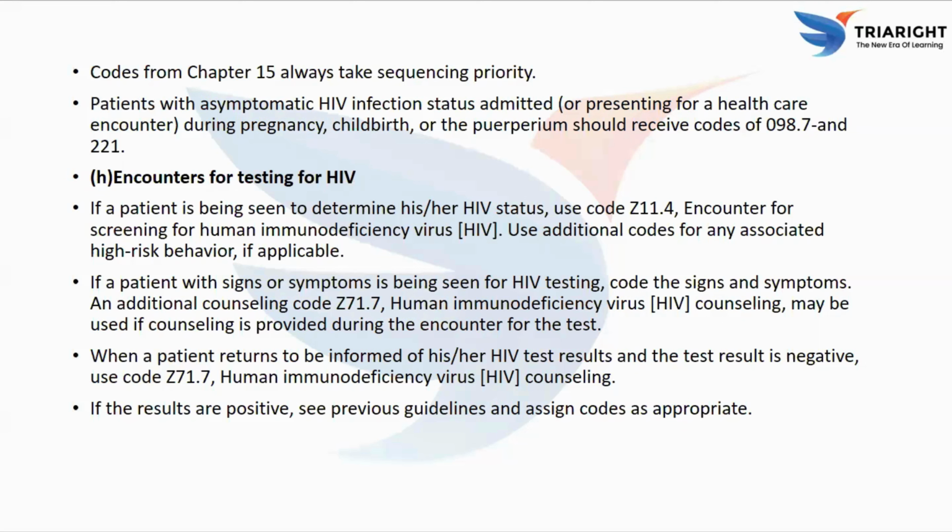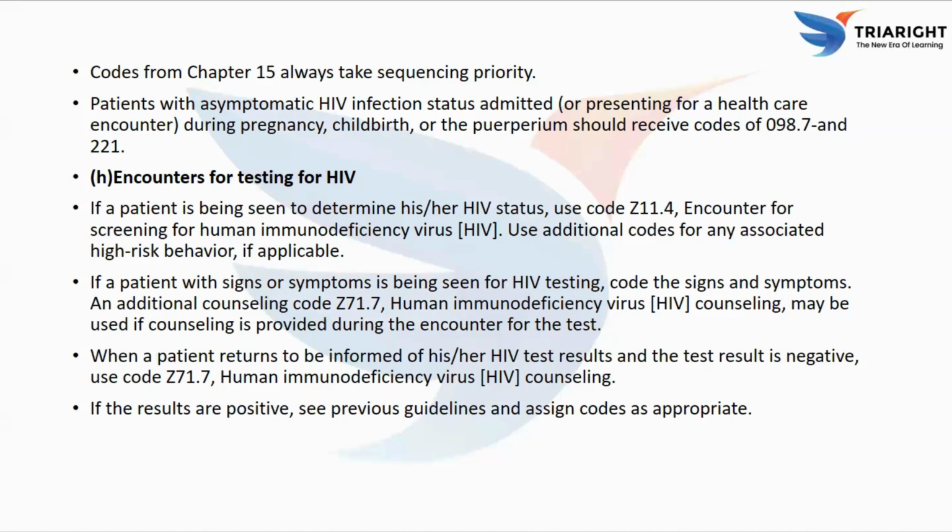For example, if a pregnant woman comes in for HIV testing, you have to use the obstetric code first. So the principal code would be an O series code, then you assign either Z21 or B20 depending upon the HIV status. So for a patient with asymptomatic HIV during pregnancy, what would you code? If a pregnant patient is HIV positive but asymptomatic, you assign O98.71, which describes HIV complicating pregnancy, and Z21 for asymptomatic HIV infection status. This rule applies to pregnancy, childbirth as well as postpartum.